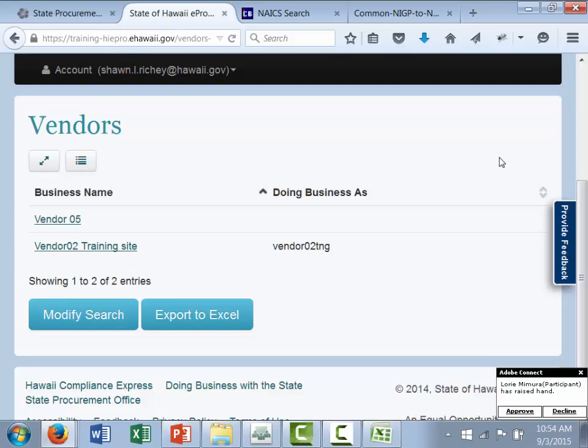Of course, this is the training site, and there are very few vendors in here, aside from the few test vendors we've created. But you can see when I entered the code what came up.